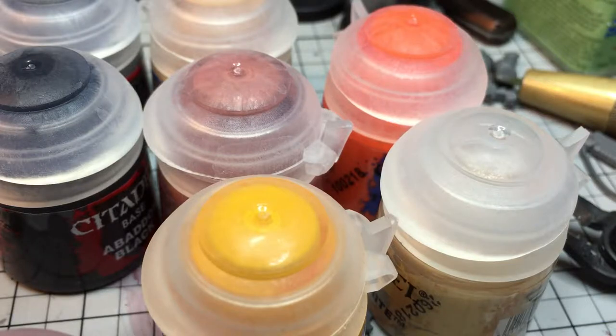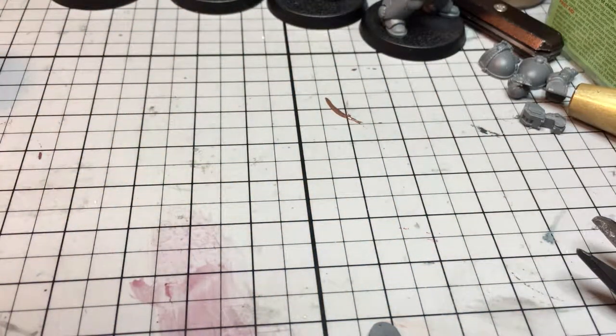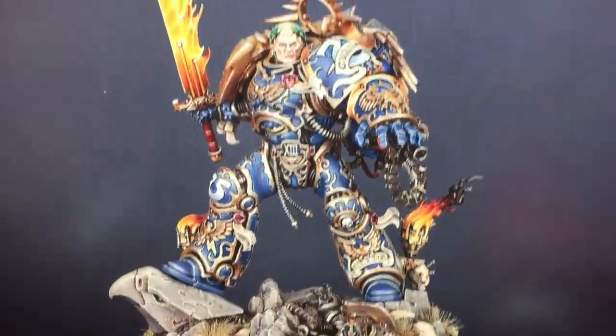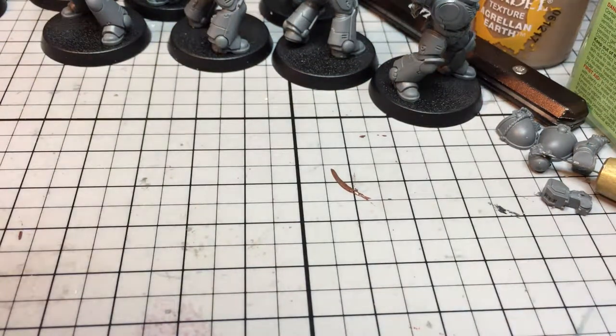I kind of broke down and got somebody here to lead these all Ultramarines into battle, I should say. It's going to be really hard to see. I got the Primarch. I got Roboute Guilliman. However you say his name.